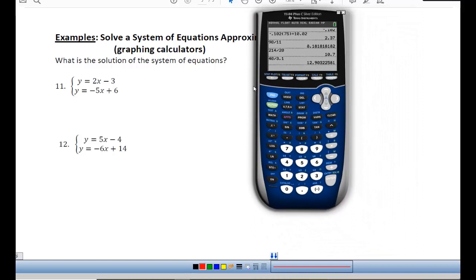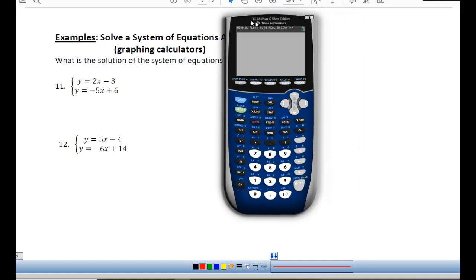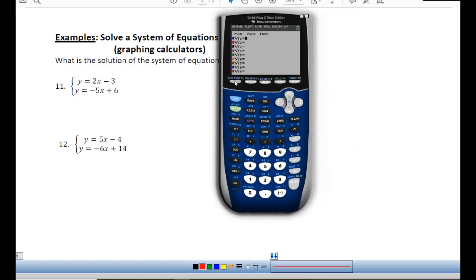So on the graphing calculator, I have my two equations here. If you're not real familiar with it, we're going to go to y equals right here on the calculator. That pulls up my list of all of these inputs, y sub 1, y sub 2, y sub 3. I'm going to go ahead and enter these in. So I have 2x minus 3. Now my variable key is right here. It says x, so 2x and then minus 3. And I'll just down arrow. And then I have my second, negative 5x, my key's right there again, plus 6. And I can hit my graph key right here, and I will see these two plotted out in my graph.